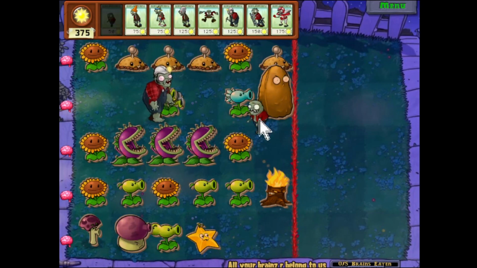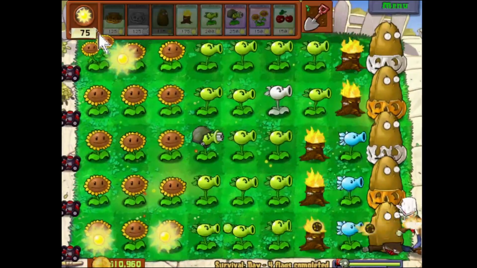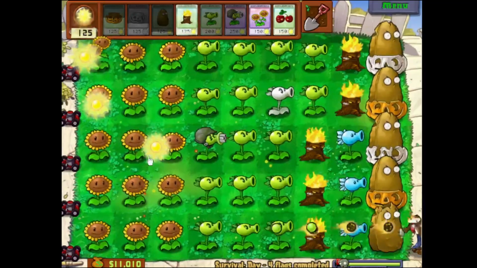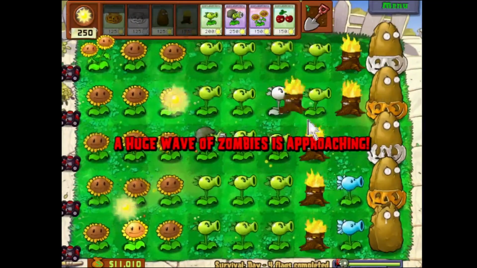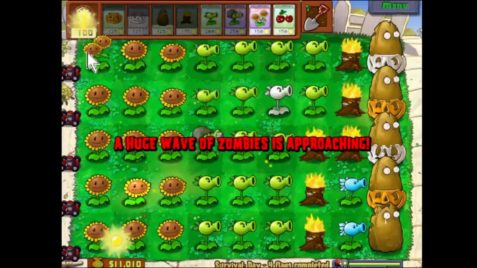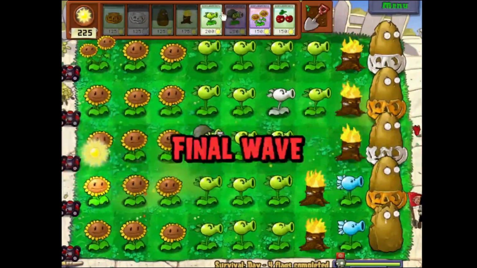Now let's talk about survival. Survival is the only thing in Plants vs. Zombies that I've just never really felt like doing before. I know how it works, but it's just never seemed too appealing to me. Anyways, I'll just go over my setups for each survival. And by the way, there are 11 survivals, 5 being easy and 5 being hard, and also 1 being endless.